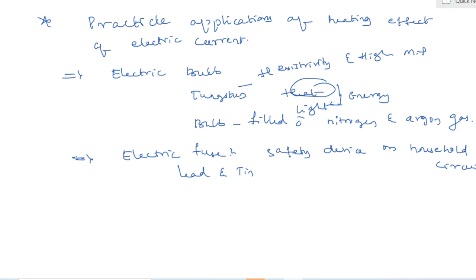Yes, my dear students, the temperature increases when the current exceeds the limit in a circuit. What happened? The fuse wire melts and breaks the circuit. It means the entire supply of electric current is stopped. This helps to protect the other circuit elements from hazard caused by heavy current. Fuses are always rated for different current values, such as fuse rating 1 ampere, 2 ampere, 5 ampere, 10 ampere and 15 ampere.